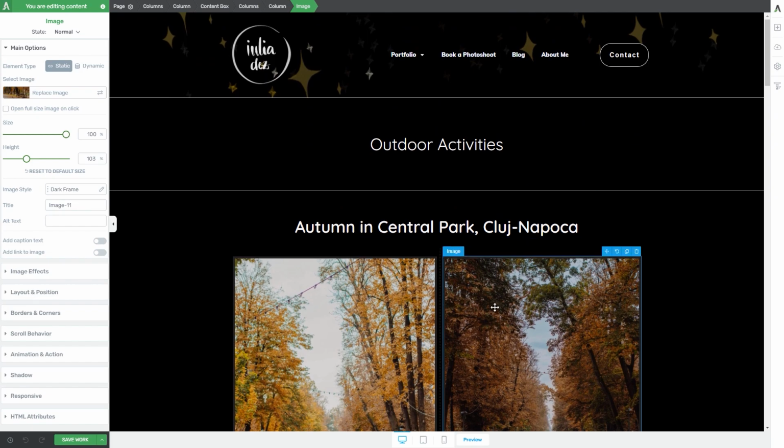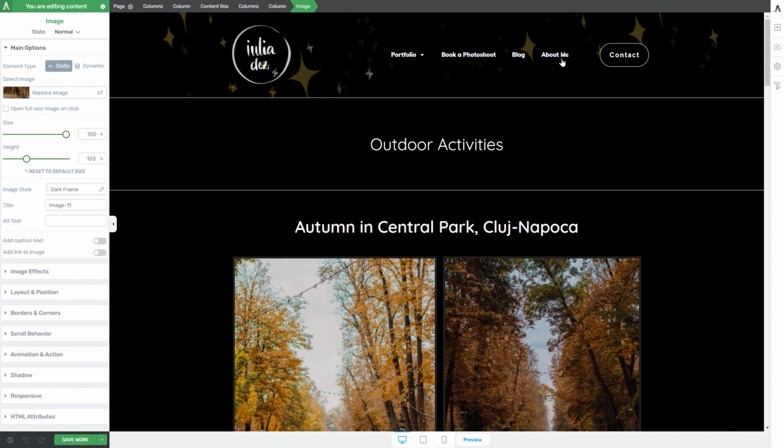Now, if we go to the top side of this page, as you can see, I have this header and the page title right here, but if I hover over them, they will not be highlighted as these elements are. This is because these are actually designed using Thrive Theme Builder.